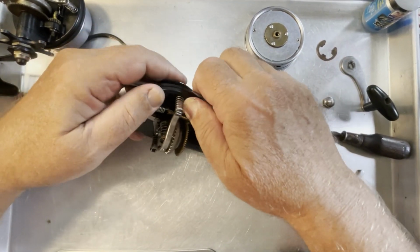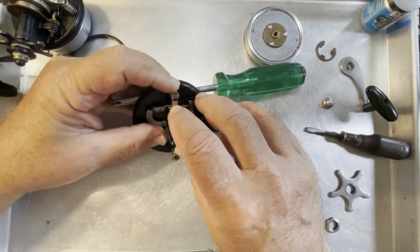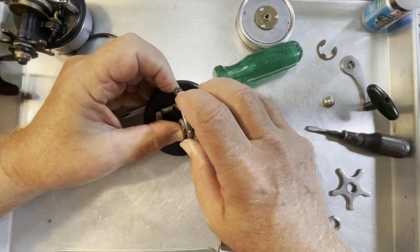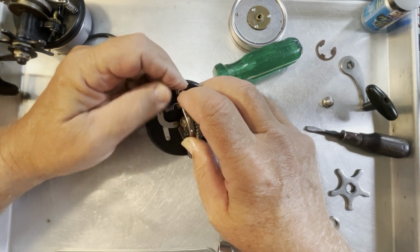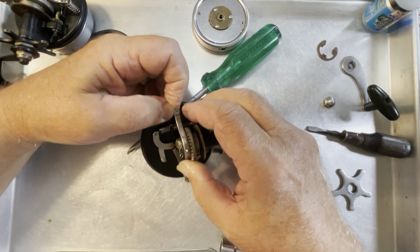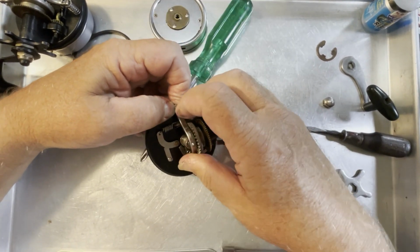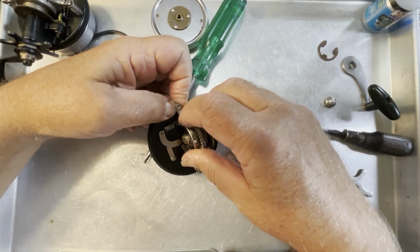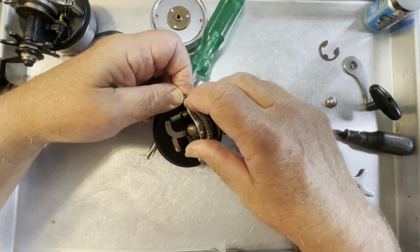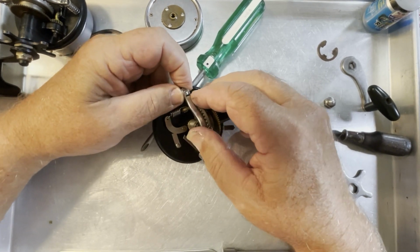Okay, if you take and put a screwdriver across here, that keeps that spring from going down. So now what you do is slide this over, bring this down, and got to get this spring down off of it because that's a keeper. That little washer is a keeper that holds it. Okay, so we're going to push this down, bring it over and up in that hole like so, and that's what allows it to come off.